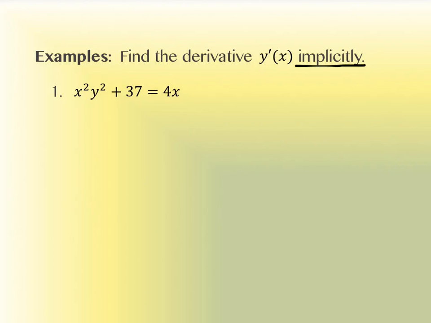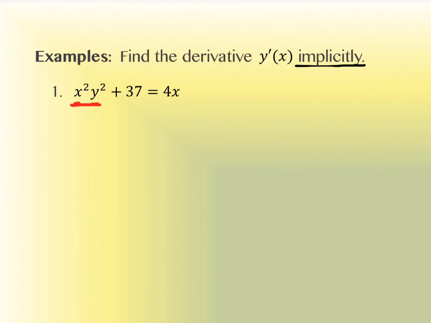All right, so here's the deal. If you take a look right now at the x and the y, and you're treating them both as though they are both variables, then when you have x squared times y squared, what overall derivative rule are you going to be using? Product rule, because the x squared and the y squared are multiplied, right? So over here, the very first piece, I actually have a product rule.